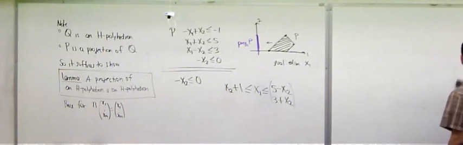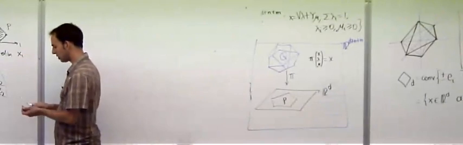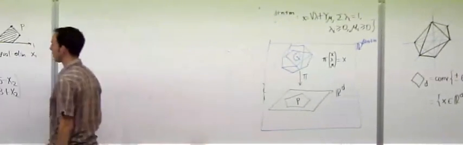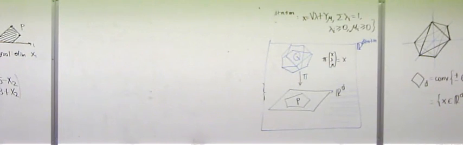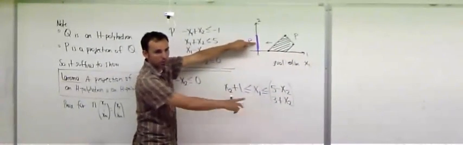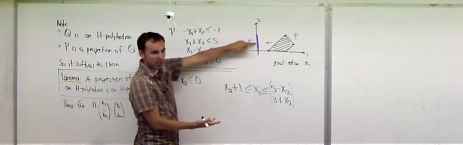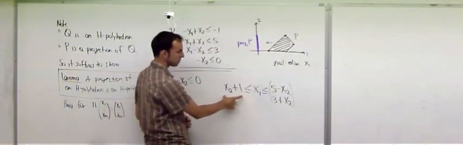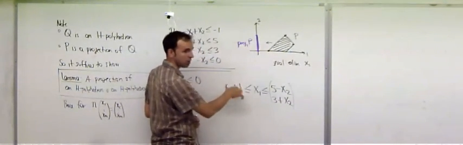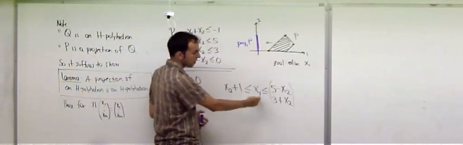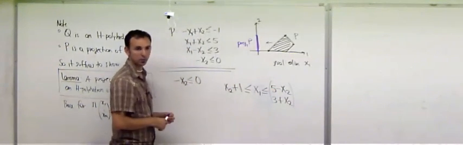So now I want to describe proj1 of P, the projection. And what I realized basically is that a value for x2 is possible if and only if there is a solution for x1 to the system of inequalities. I want to know if this system of inequalities can be solved for x1. When can it be solved? Well, when this is really less than or equal to this, and this is really less than or equal to this. If the lower bounds are all less than the upper bounds, then there are numbers in between that I can put, and there exists a point to project.